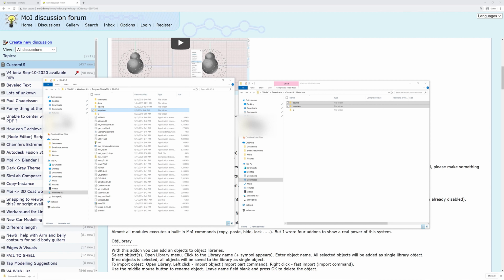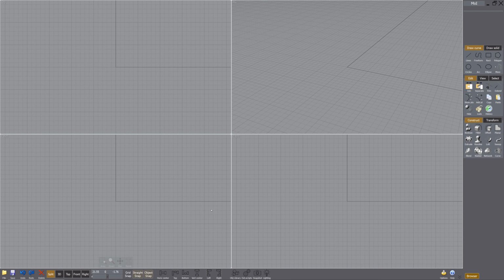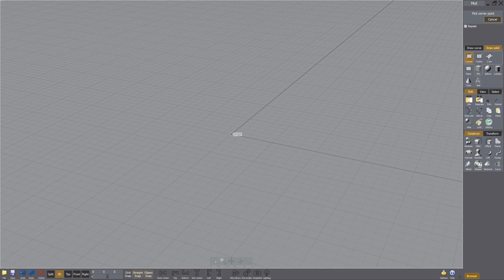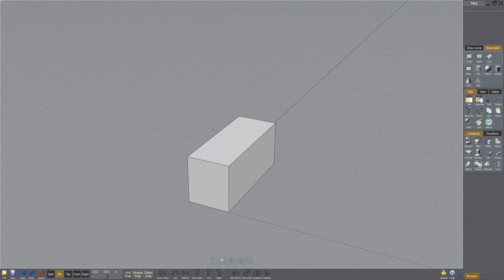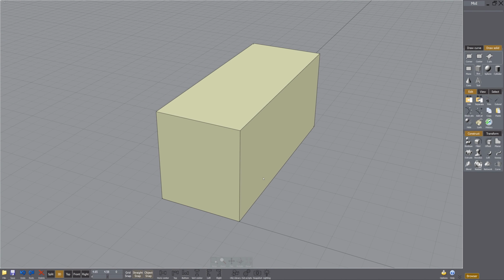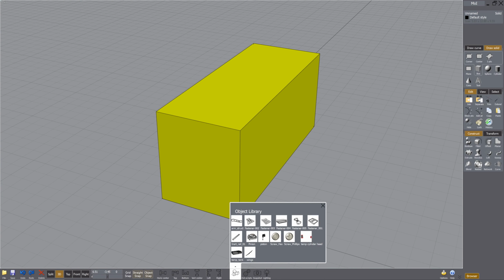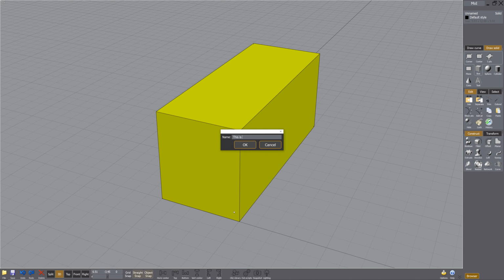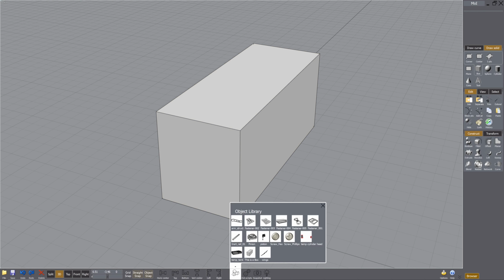Okay, so this time when we open it up, I'm going to right click and say run as administrator. Now when Moai 3.0 pops up and we try to save something, it should work. So let's try it. Let's make an amazing box of goodness. I don't want a box with a dent. I want a regular box. So I'm going to take this box, click on Object Library, click on the plus and say, this is a box. Okay, now when I go back to my object library, there it is.